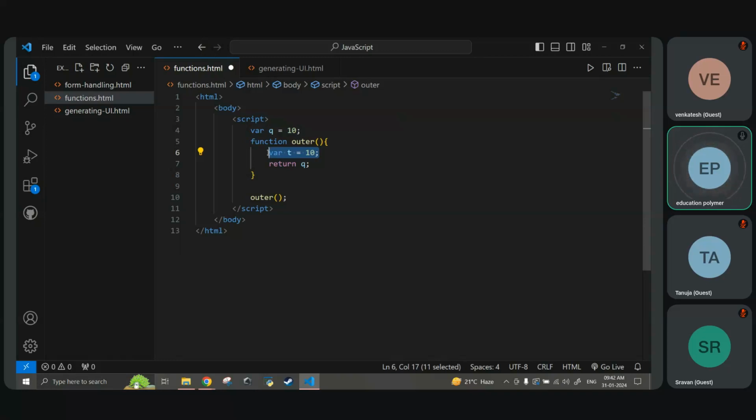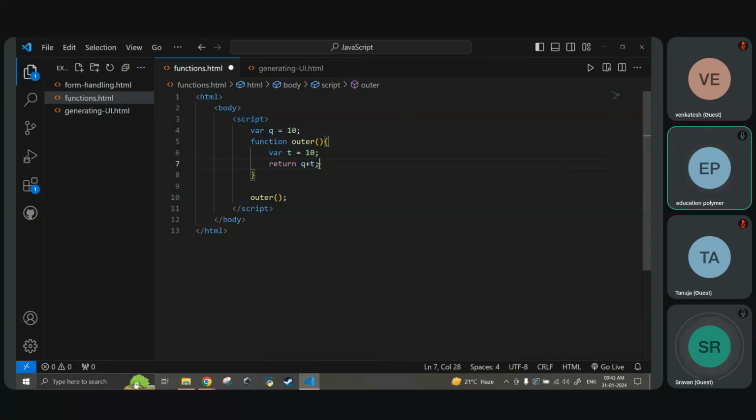It is known as a local variable. Okay, this is a global variable. This is a local variable created inside the function scope, so I cannot access this outside. Fine, so can I do something like return q plus t? I can access this t variable inside the function, right? If I write return q plus t here, will it work or not? Yes, sir, it works. 100% sure it will work.